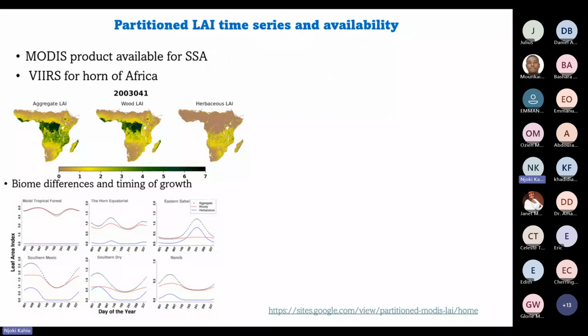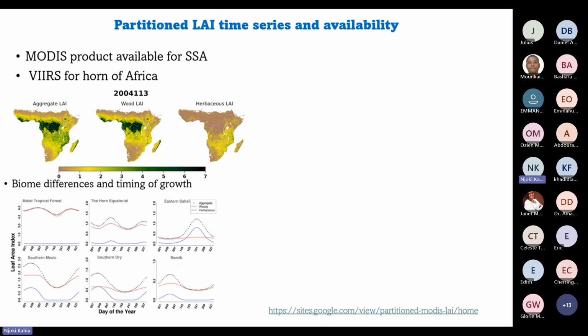This work has been done for Sub-Saharan Africa, and the data is available, as I said, in ORNL DAAC. I don't know if Phoebe wants to say something about the rangeland decision support tool that they have been implementing using some of the data. And I want to encourage you, if you have time, to explore some of this data.